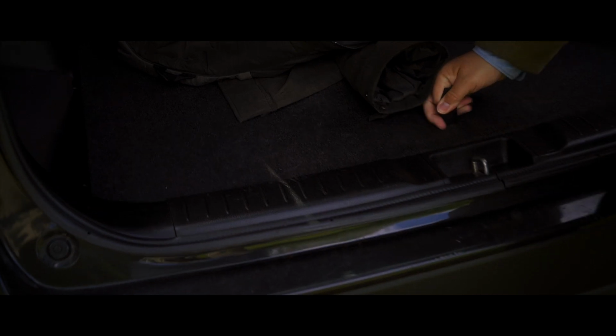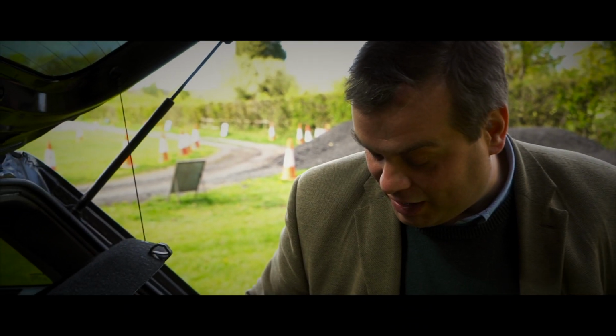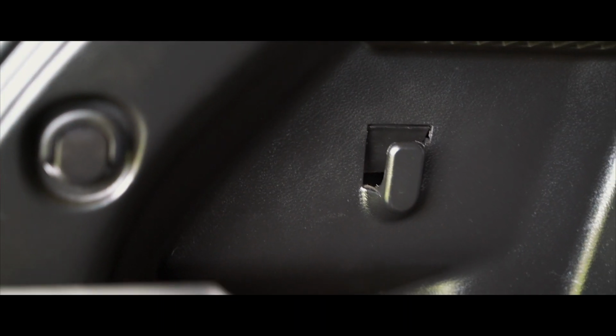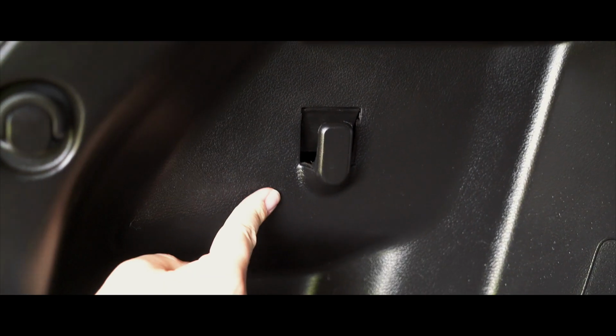I mean, you can put that down if you need to, but if you're going to fold the seats, that's what you want it to be. And again, unfortunately in this car we have a tyre repair kit and an air compressor. That's really not what I like to see. I'd like to see a space saver spare wheel, which of course is an option. In the boot we actually do have some useful hooks on this side here, as well as a 12-volt socket, and immediately that scores points over something like an MG ZS. We've got the same points in each side for storing things in, and of course a boot light.